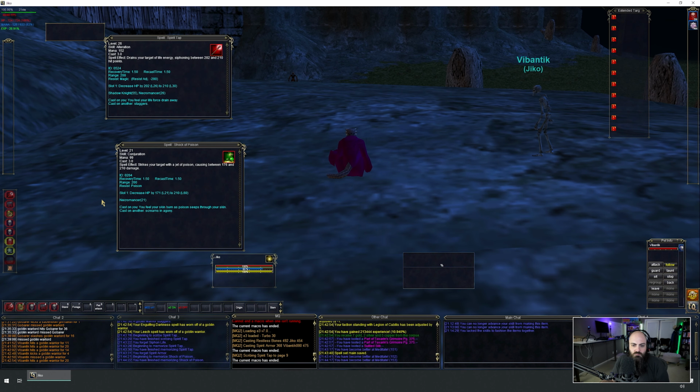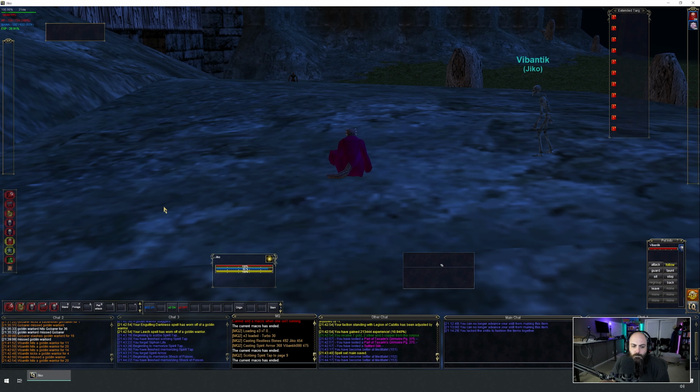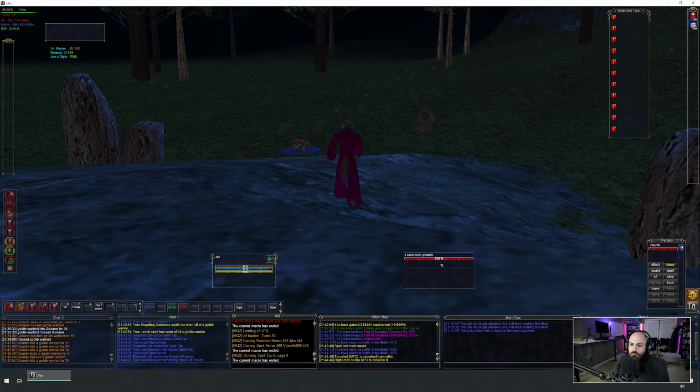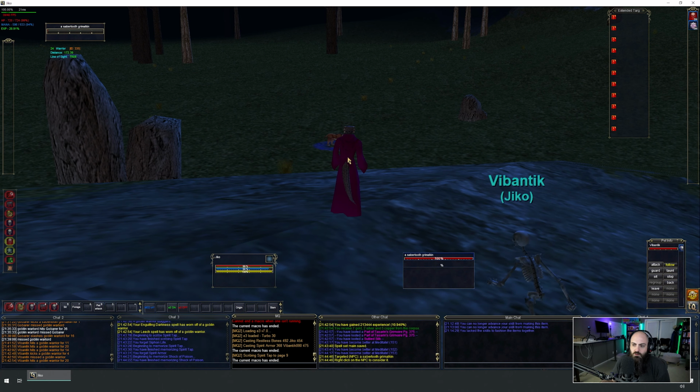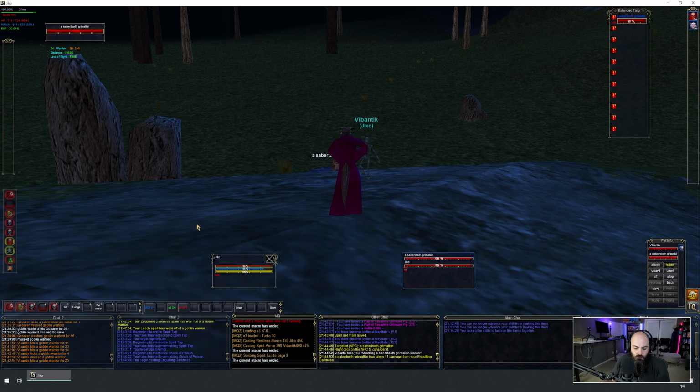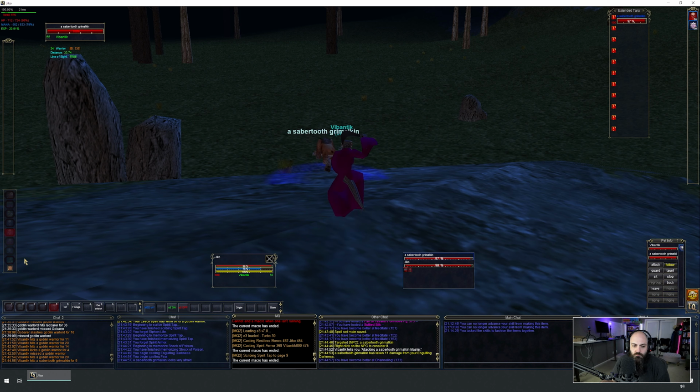Let's see how good this is. So this nuke does 171 for 99 mana. This one does. So this is actually a really good ratio compared to this one. Alright, let's see how this works out. We're full mana anyway. Alright, there's a target right there. And let's go ahead and fear him.